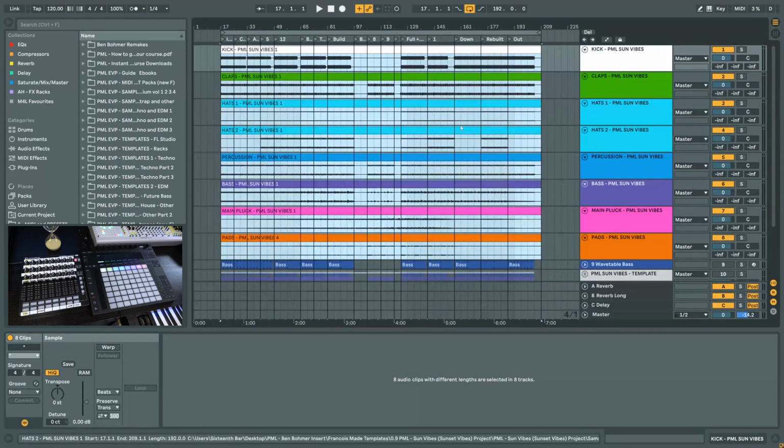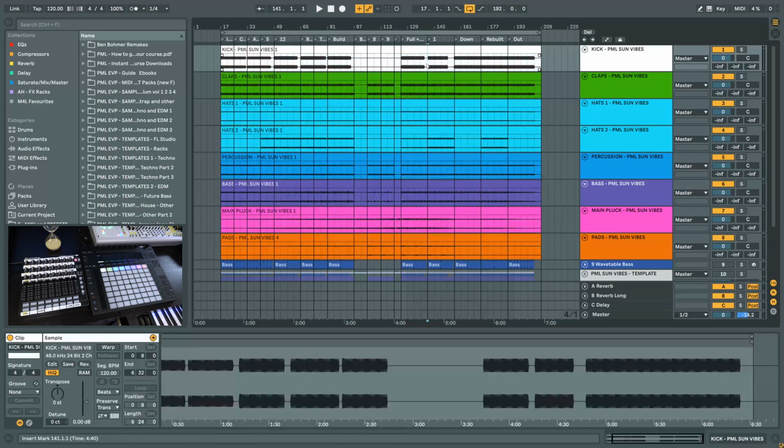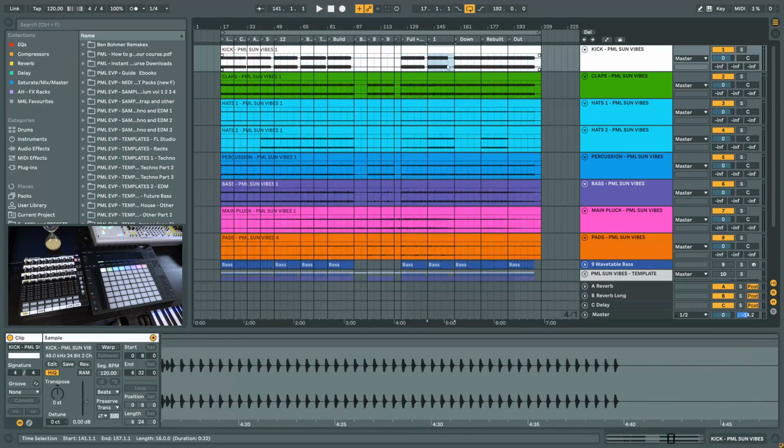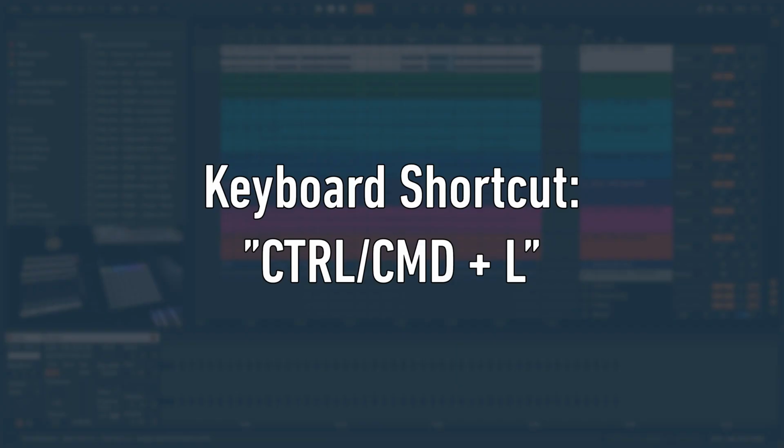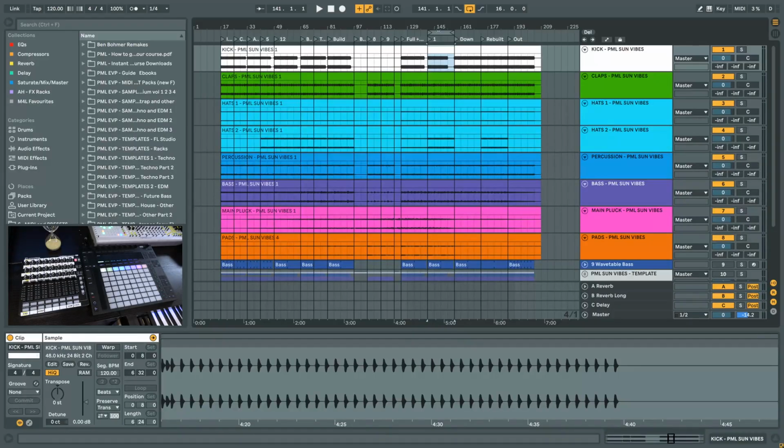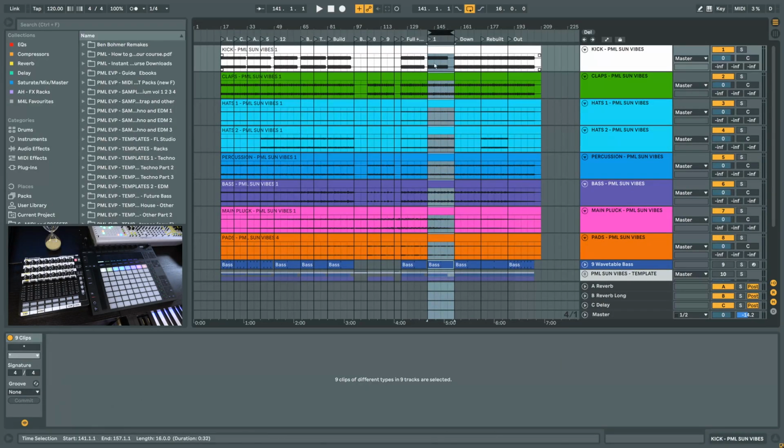There's another way of doing this. Let's say we want to import a section of the song. So we don't want to import the full length stems, but we want to import loops of it. So I'm going to highlight an area here and then quickly put the loop bracket around it. And you can do that by Control or Command on a Mac plus the L key. And as you can see, now the whole section that I highlighted is looped.